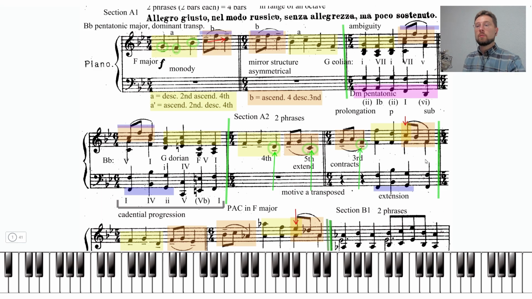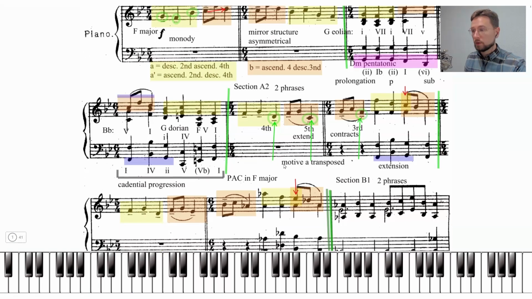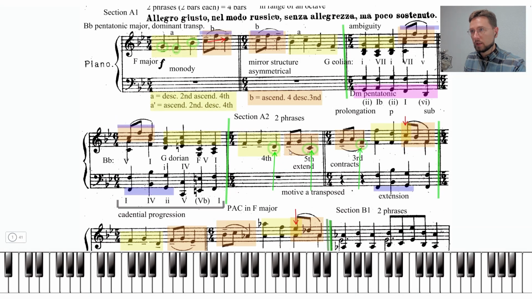And I guess, well, the more we look into it, the more we'll see all of this interlocked motivic logic that's guiding this piece, and it's explaining most of it. Because if you're seeing that we'll have a fourth and a third, this is a third, it goes to a fourth, so it's all very, very connected.